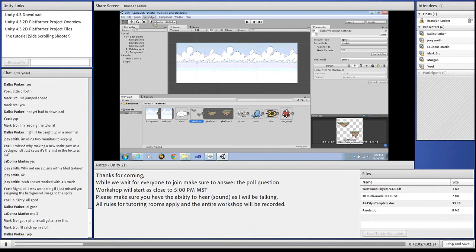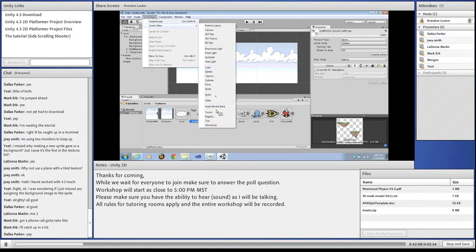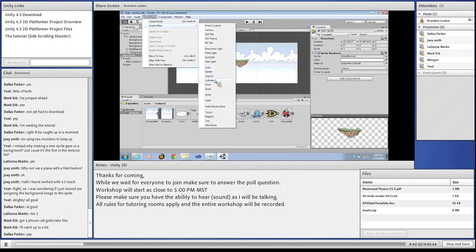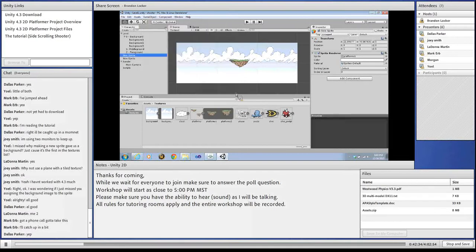We're going to create two sprites, and we're going to apply our platform 1 to one and our platform 2 to the other. So we're going to apply our platform 1, and you can drag it over here as well to that sprite. Object, we're going to create another sprite, and we're going to attach platform 2 to that one.